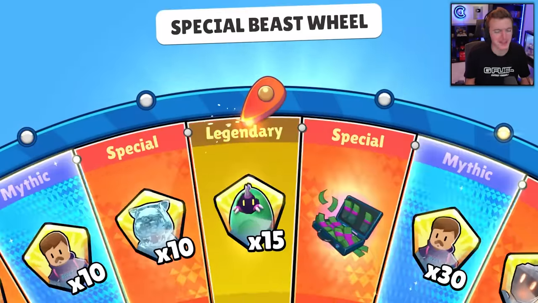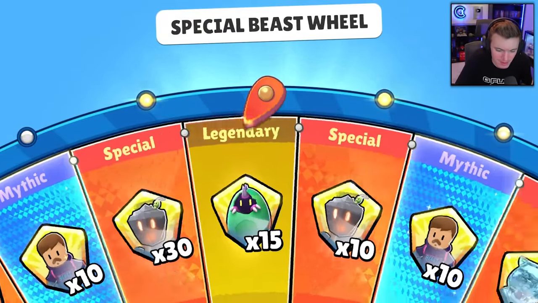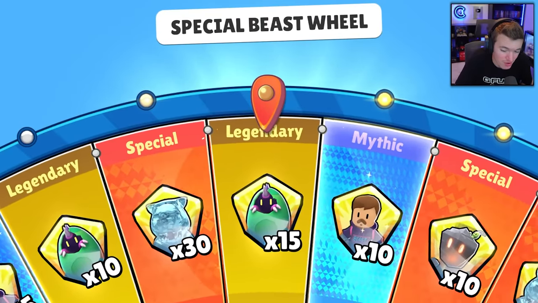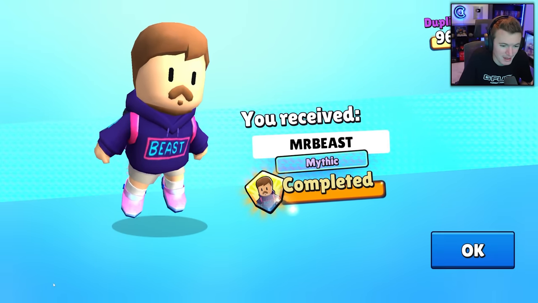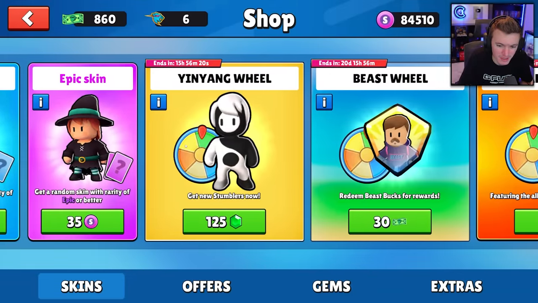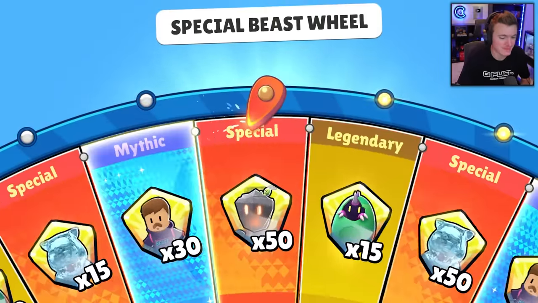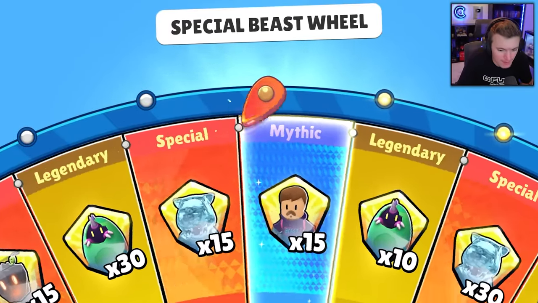Okay, 7 more. I would need a miracle to get the diamond skin, though. I would need like 100 right now. I don't even think there is 100. There's 30. I think that's the highest it goes. I don't think we're getting either the meteor or diamond. Be tough. 6 more. If we don't get it today, we're gonna have to try in another video.